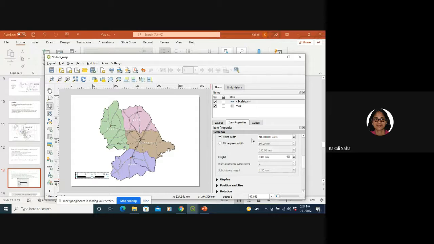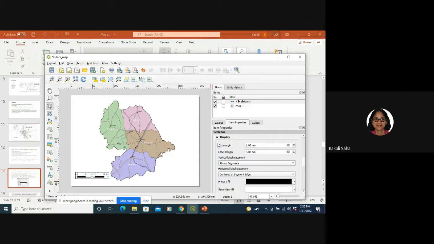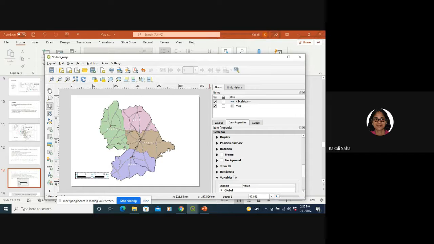And there is a fixed width, there is a height, there is a display. All these things you can change or modify, the position, the size, all these things, if you want to make it bigger or smaller.